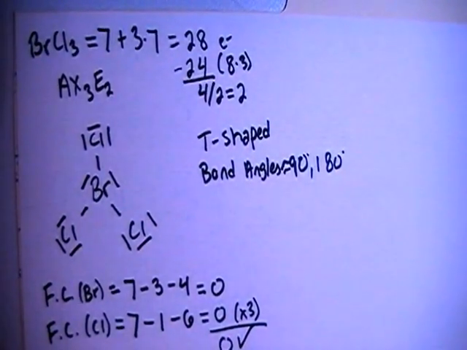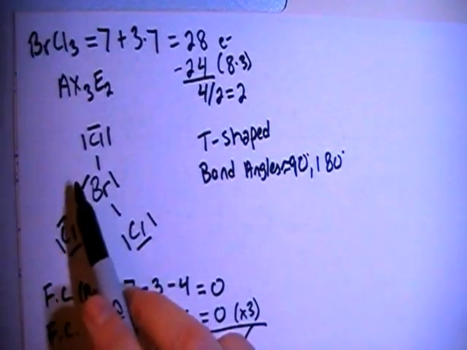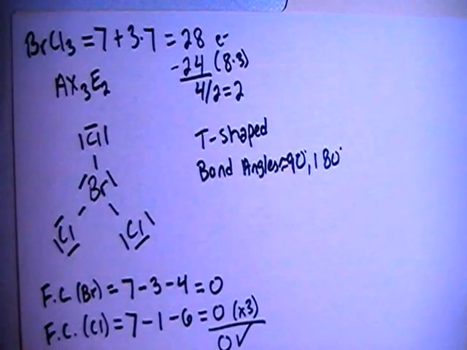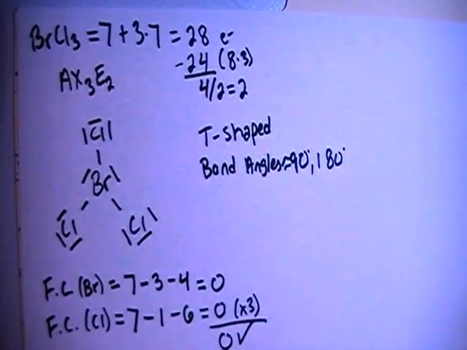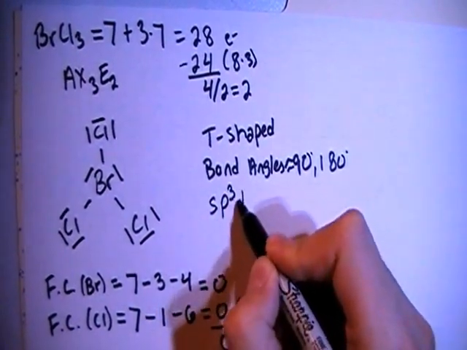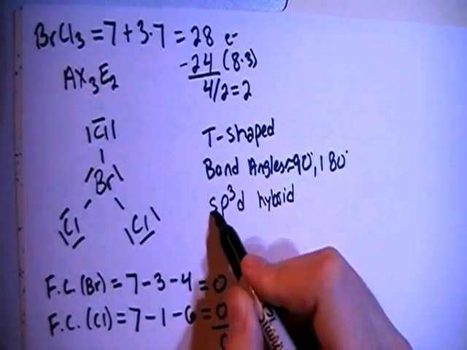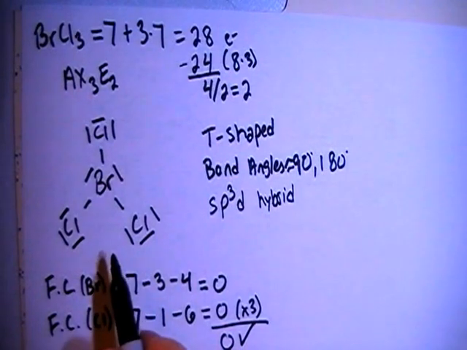In terms of hybridization, looking at the central atom, you have 1, 2, 3, 4, 5 different electron groups or potential bonding sites or locations. So that means that we'll need 5 orbitals. So we need to have SP3D hybrid. Okay? So 1S, 3Ps, and 1D. So that's 5 total orbitals for 5 electron groups.